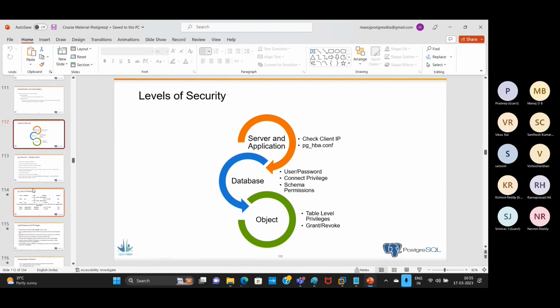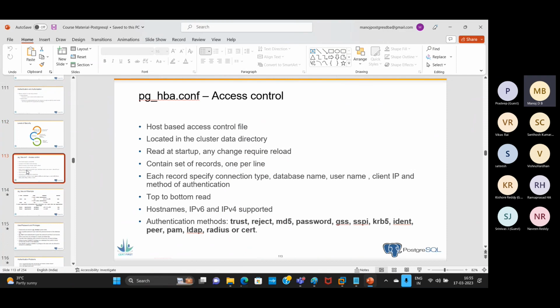Now see here, guys. Here I told you about the pg_hba.conf file, the host-based access control file. So pg_hba.conf is the access control file.